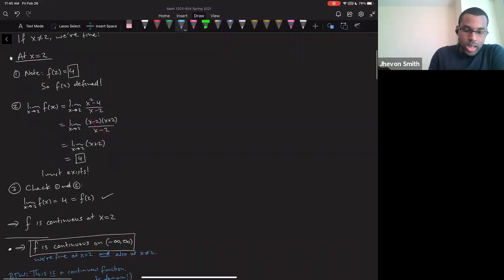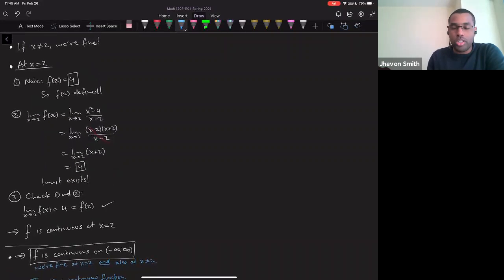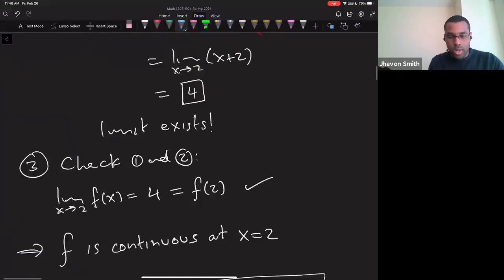So you'd basically say, well, if we're not at 2, we're fine, everything's good, right? So you don't have to justify that, but I need to know that you considered it. Then you say, okay, my only potential problem spot is 2 itself, at x equals 2. Then check that the function is defined, check that the limit exists, check that they give you the same value. If any one of these doesn't work out, it's not continuous at 2. Then you can make a final conclusion. So by going through this, we realize that it was continuous at 2, and so yeah, we're good.